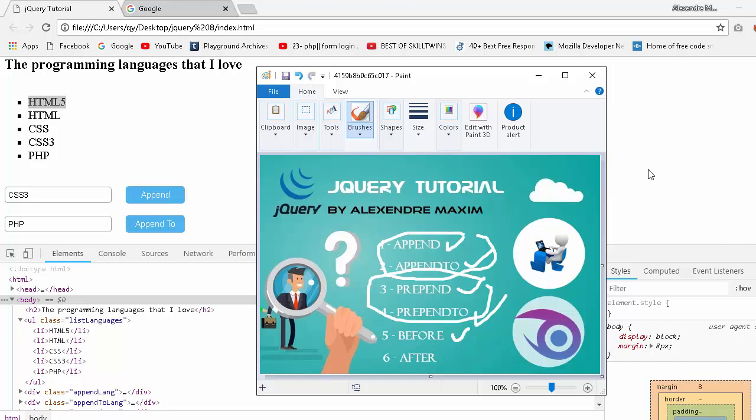It's the same as append and prepend, but the difference is they add inside the selected element, but the before adds the elements outside our element, exactly before the element. It adds a specified content like the previous methods. Let's see an example to understand the difference between before and the other methods.